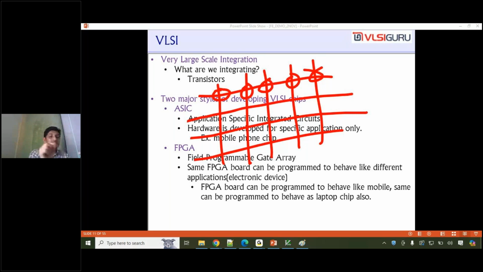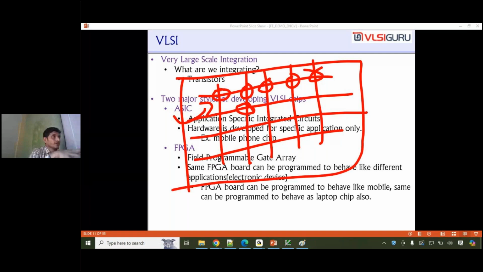Now you can configure it to whatever kind of gate you want. If you want XOR behavior, you can program it to behave like an XOR gate. You want some other gate, you can program it. So by programming this board as per your requirement, you get the required hardware, which can behave like a mobile phone, laptop, or any other electronic device.